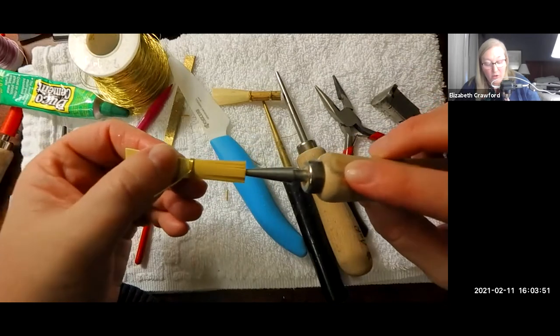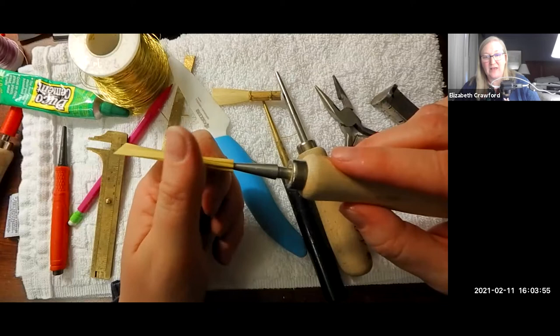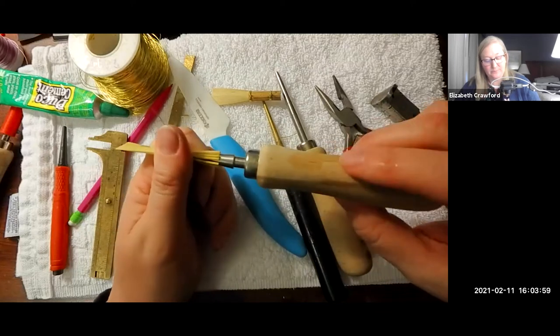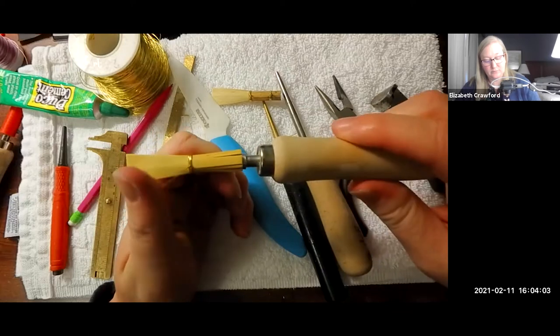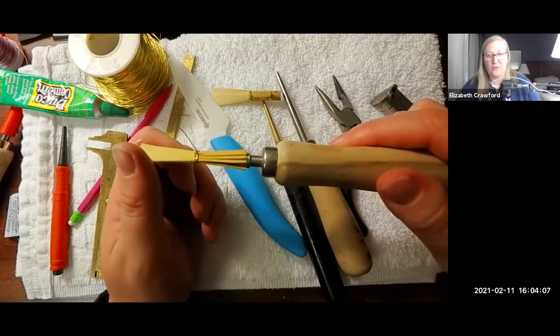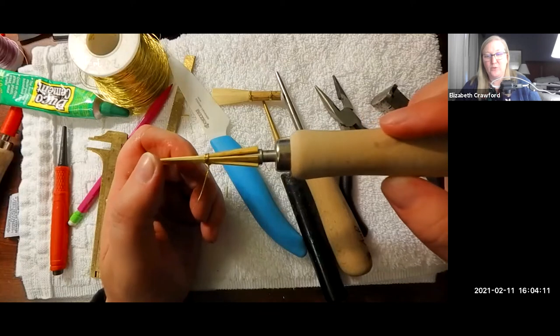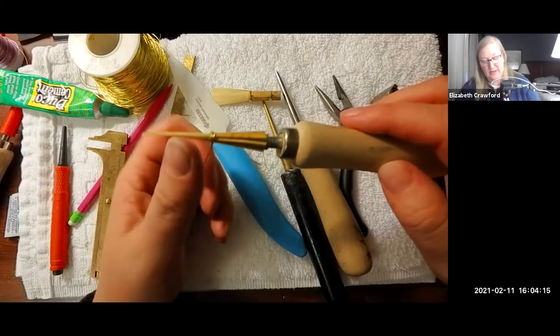And we are going to twist. We are going to twist support along the sides of the reed. And it'll start to open up. Look at that. That's beautiful. It's really nice when you can do this on cane that's not pre-scored. So if you're processing your own tube cane, that's perfect. Keep supporting.